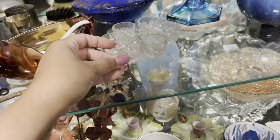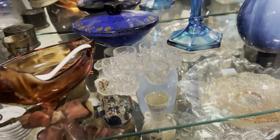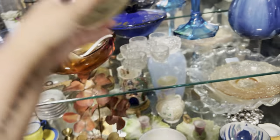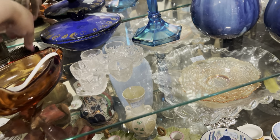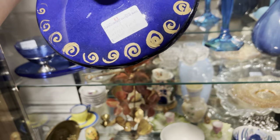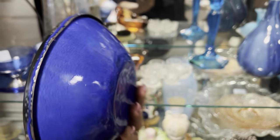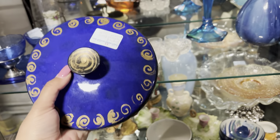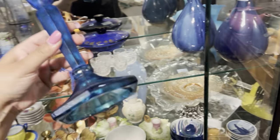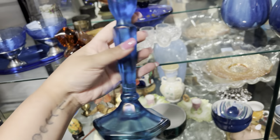These are some salt cellars. This one has a handle on it. I love flower frogs, the metal ones — this one does not have a price on it. Most things back here do not have prices on it. This is an enamel box. Let's see if it is signed — it says it is, but I cannot tell who made that. And here is a blue kind of carnival glass, an electric blue candle holder. No price on that one either.